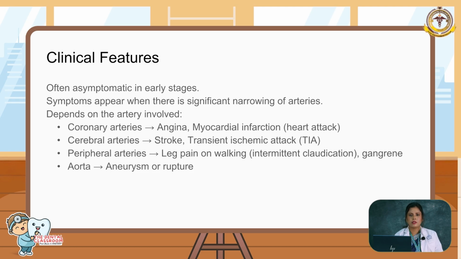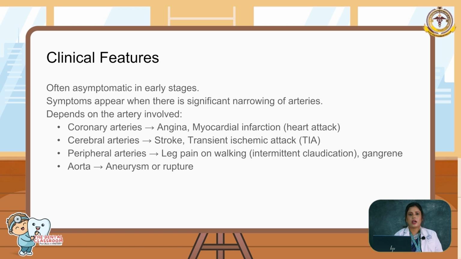There can be paralysis or paraplegia. It can involve one half of your body or all your limbs. Okay, it depends on the amount of damage it has done and the area where the plaque has lodged. So the other findings will be in your peripheral arteries. How does it present in peripheral arteries? It presents as pain on walking, which we otherwise call intermittent claudication.